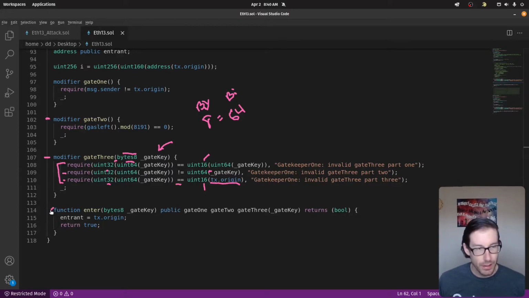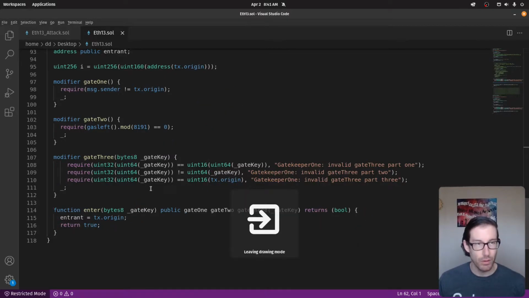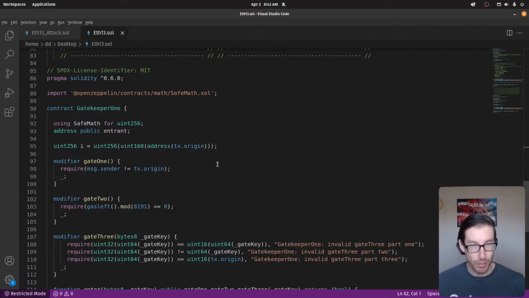And then all of this is encapsulated into this enter function. So this enter function is what we're going to interact with. We're going to enter our key here. When we enter our key, it's going to say that you have to pass gate 1, gate 2, and gate 3 before we're going to return a Boolean that's true. So if you can pass all 3 gates with your gate key, then you're going to take your origin account and set it as the entrant, and then we're going to return true. And once you've done this, we pass the gate because we've shifted this from false to true, and it allows us in.